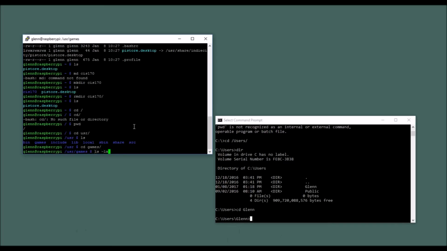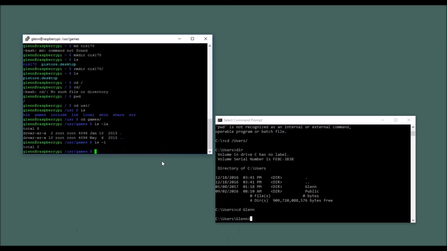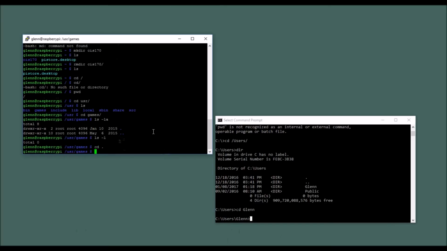Something interesting here, if I do an ls -la, which we recall is the hidden attribute, we're going to see, wow, look at this, no games on this machine at all. If I would have just done an ls -l, I wouldn't have gotten anything. So if we look at this dot right here, just the single dot, we can cd to that. It didn't do anything because cd dot is the current working directory. If you wanted to get to the parent directory, it's cd dot dot.